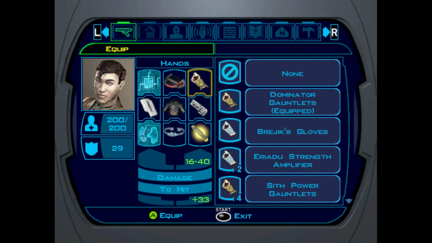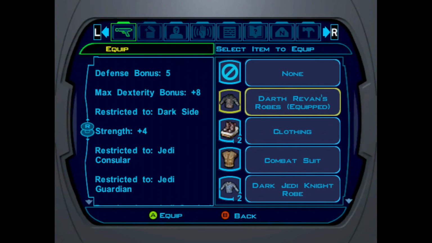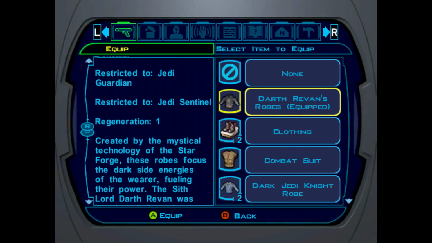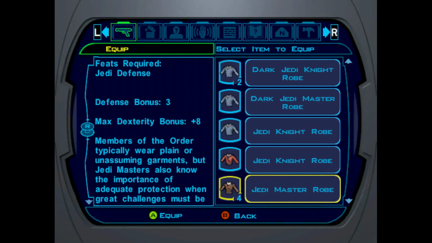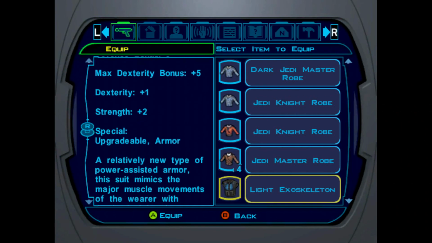I just use that because strength will increase our damage in addition to our attack bonus, both of which are good for melee combat. I did go dark side, so I chose Darth Revan's robes. I got these on the Starforge, but up until that point I had been wearing either a Jedi Master robe, or the light exoskeleton.